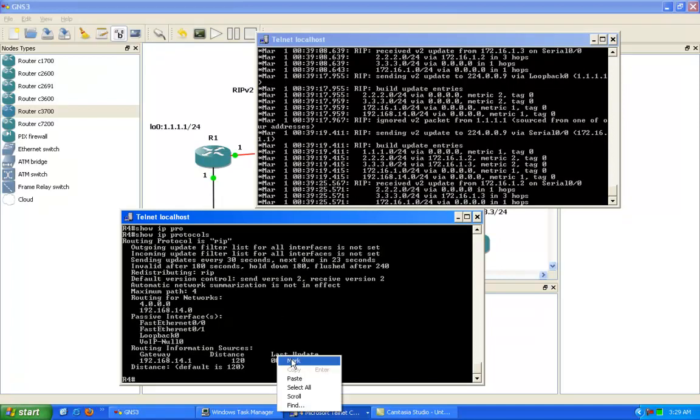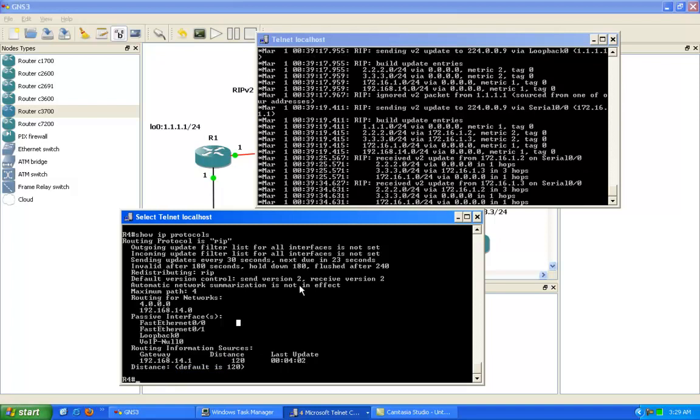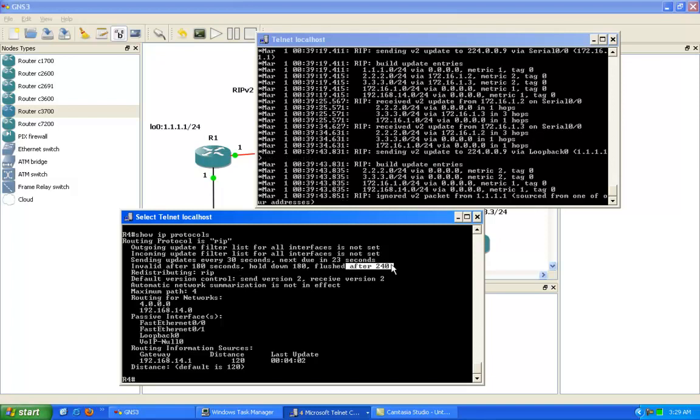As you can see here, our last update was about 4 minutes ago from router 1, from router 4's point of view here. So after 240 seconds, you've got to wait for the timers to run, and then all these routes are going to be flushed out of the routing table.